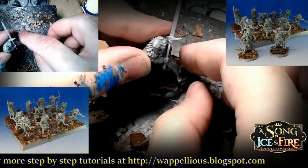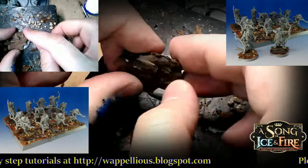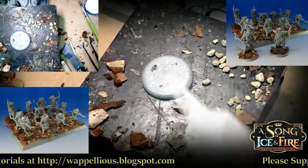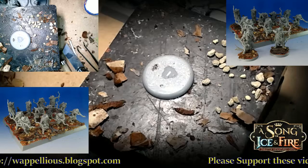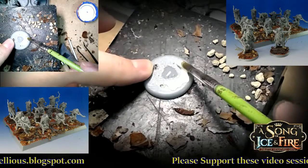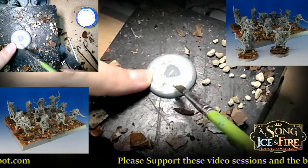So yeah, that's going to work. All right. A couple things, I have to bend this a bit. And now I've got to get this glued down. The interesting thing about when you shave the other side of the base, you can essentially self-level it just a touch. Here, I'm going to get some of this glue around here. Like so.